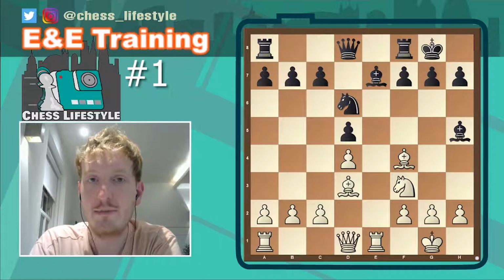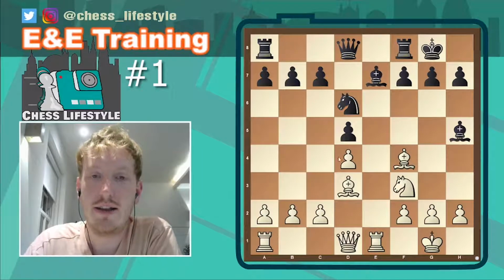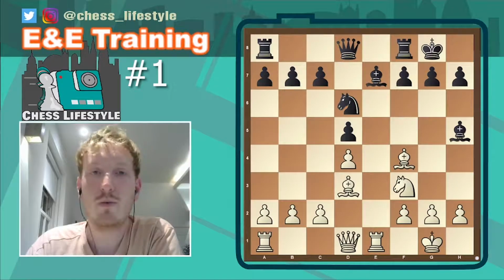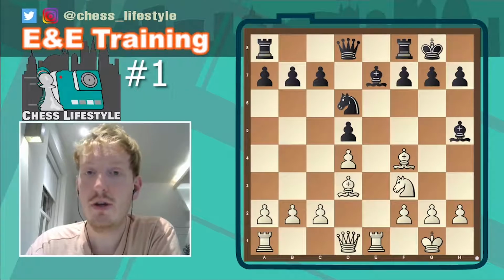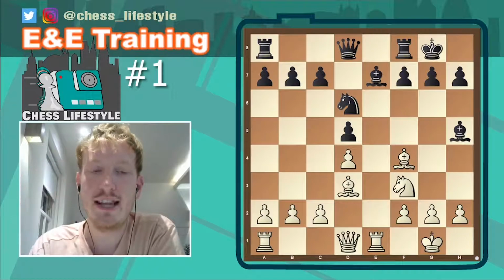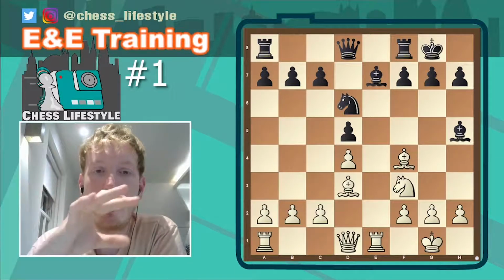You have to consider candidate moves early. Like from the start of your calculations, I think it's the best time to come up with candidate moves. You can get really lost in a line leading to, like bishop takes h7, leading to a lot of subvariations and a tree where sometimes you'll just waste 5 or 10 minutes just on this one candidate move when you haven't even considered anything else. So I think if you establish candidate moves, unless something is just overwhelmingly and obviously winning, you should come up with a range of candidate moves and then decide systematically how to look at them.